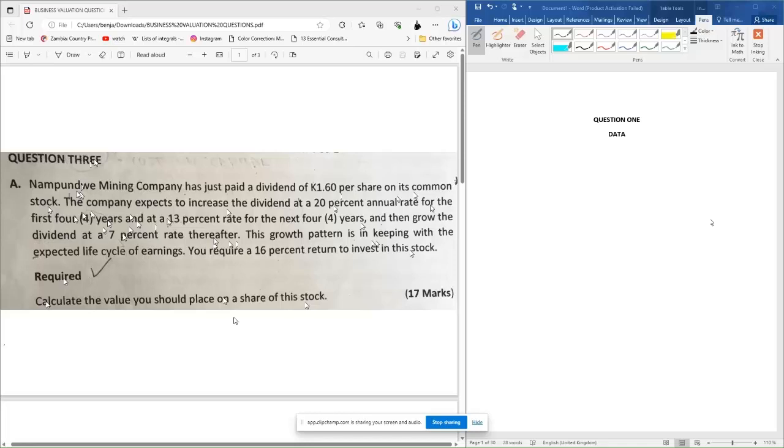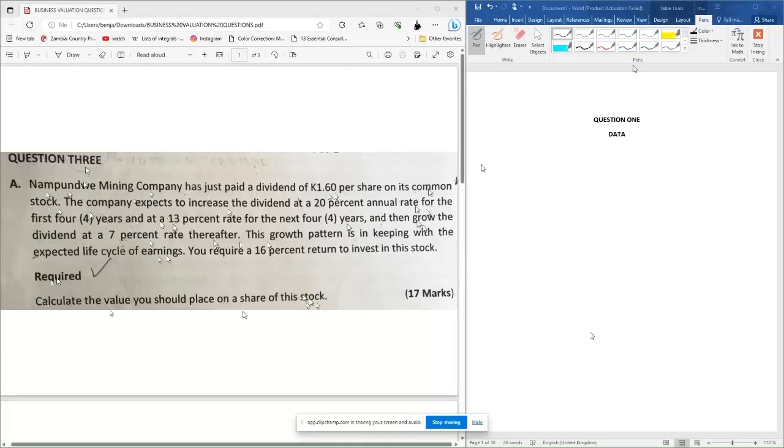First phase is from year 1 to year 4. Second phase is from year 5 to year 8. And the third phase is obviously taking place after year 8 going forward, maybe perhaps to infinity, right? So this is what's happening. We're doing this in phases. So this is a growth phase model. So let's begin to collect our data in order for us to answer our question.